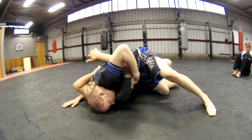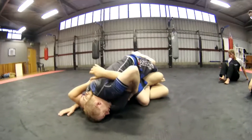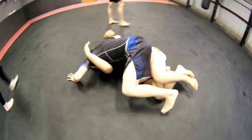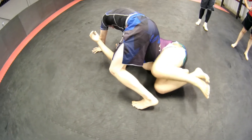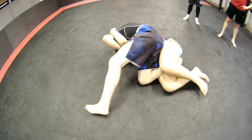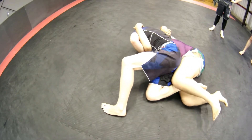My foot's not going to come out straight this way — you're going to get a better view from over here. I can't get my foot out like this. What I've got to do is change the shape by pushing that knee down. Now my foot's like that and it's going to start coming out easier.